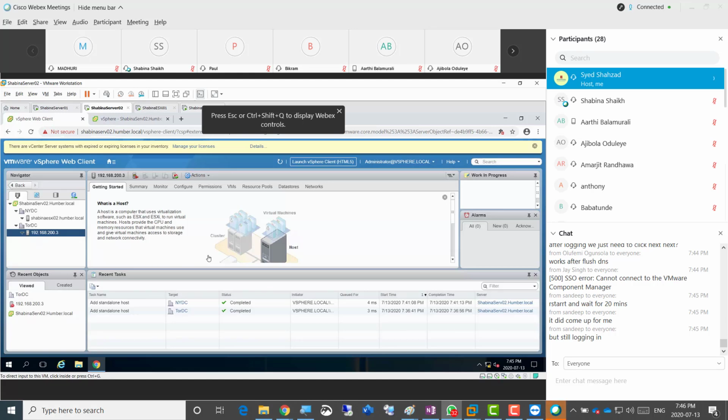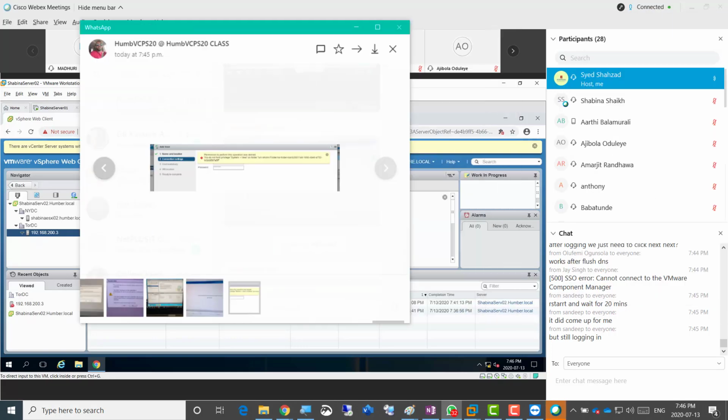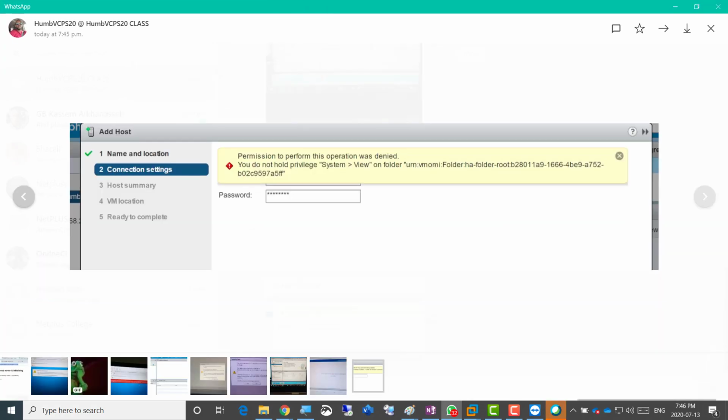Okay, so Paul is showing the permission to perform this operation error for adding the machine. You do not hold privilege System.View on folder. This operation was denied. Oh, that's a special one. Paul, is your root password okay? Did you log in as root from server E6i1?